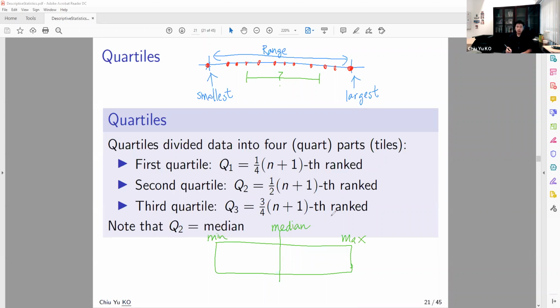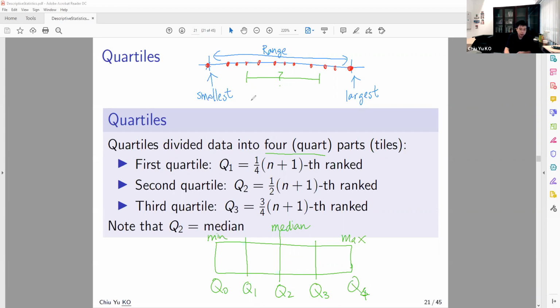right? And if you take the first half and find the median again, this is what we call Q1, or the first quartile, okay? And if you do the second part, find the median again for the second part, this we call Q3, the third quartile. Quart means 4, okay? Tile means part. You can see a tile is this rectangular shaped stuff, right? So this is Q2. And sometimes people refer to this as Q0, and this is Q4, okay?